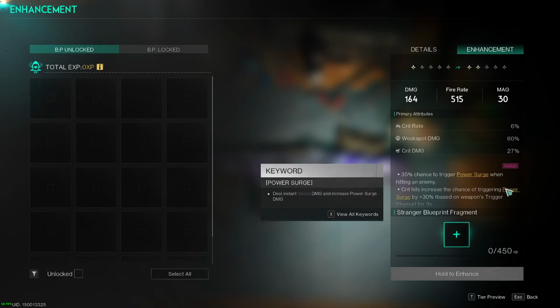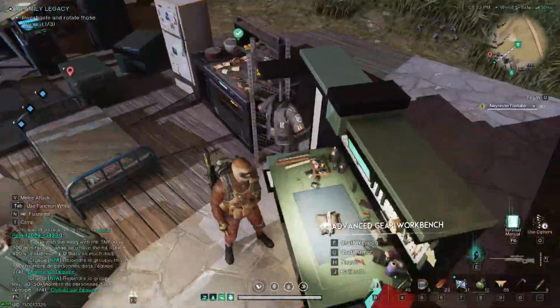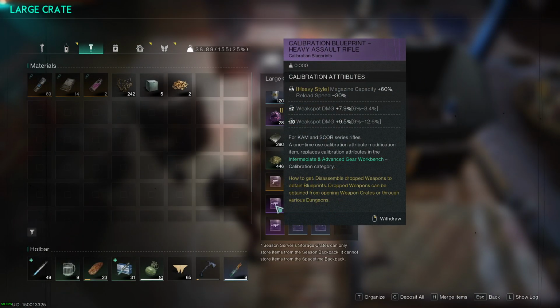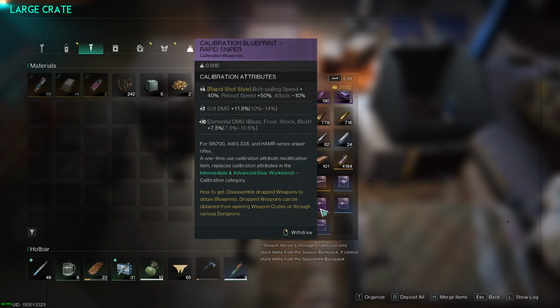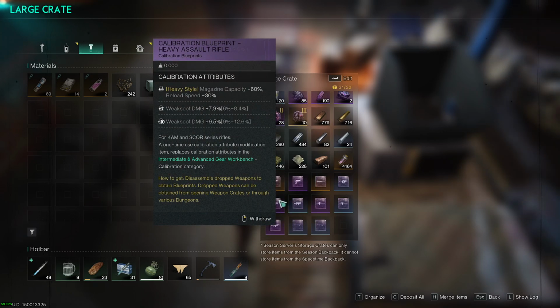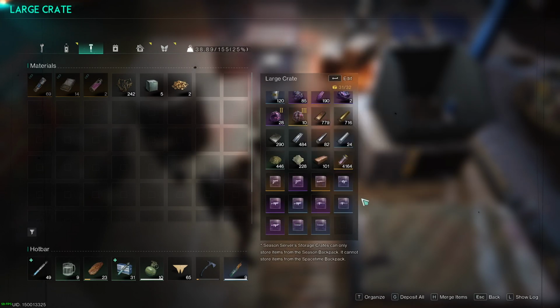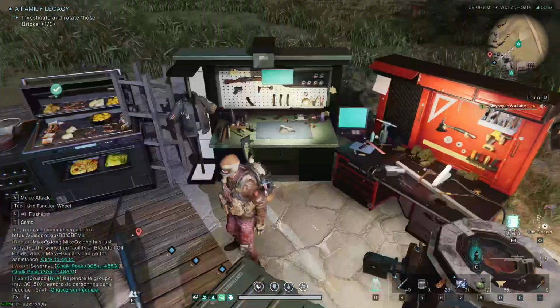Because you can trigger Power Surge and then you'll deal more damage. Instant shock damage and increase Power Surge damage. So the more you hit the enemy, the more you will damage them. Also, at this point of the game, you should have a few of these blueprints over here, which will allow you to basically reforge a weapon for it to have better stats. That's a stabilized machine gun. Sniper. Anyway, the idea is that you can probably make one of those rifles fire very, very fast. The sniper. I guess you'll need a little bit of time until you get to that point.